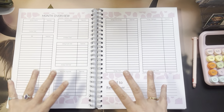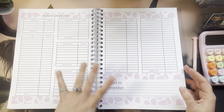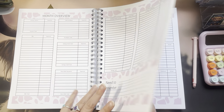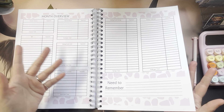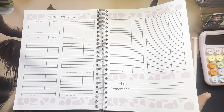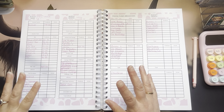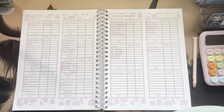I don't do this page — this is a month overview. Some people like to plan monthly and then break it down. It was a page that was requested of me but it's not something I do. You don't have to use every page in the book, just whatever makes it work for you — as long as you're not just using this page and none of the rest, that would be wasted pennies. The lighting is just not it today, so let me open my blinds — that's much better, should have done that at the start.